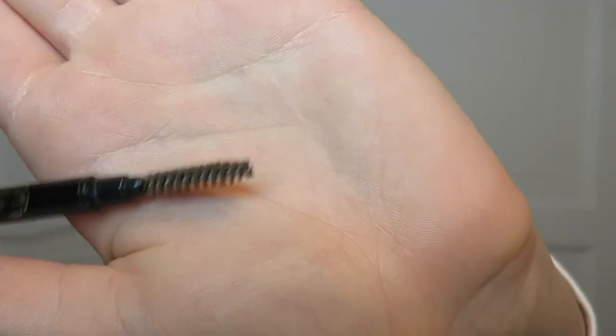Okay, so moving on to brows, I'm using the Soap & Glory Brow Archery in the shade Dark Chocolate. This is an exact dupe for the Anastasia Beverly Hills Brow Wiz, so if you can't really afford that or you can't get your hands on it, then I definitely suggest getting this.